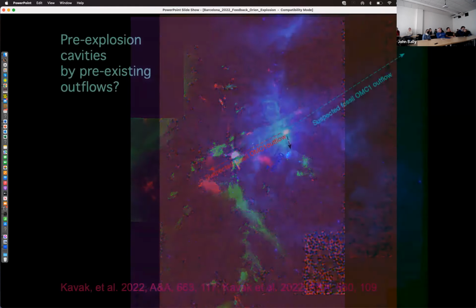Look through the data cube. Here's some of the high velocity gas. On this axis, there's a redshifted lobe way out here. This axis of that cavity traces back to either OMC1 or the Trapezium. There's another flow going down this way that we identified in 2001 called HH 400, which traces back to Theta 1 Orion C, we think, although that's not unique. And there's also evidence in this direction of fossil outflow cavities, as these massive stars form.